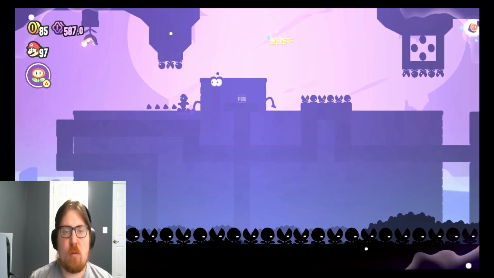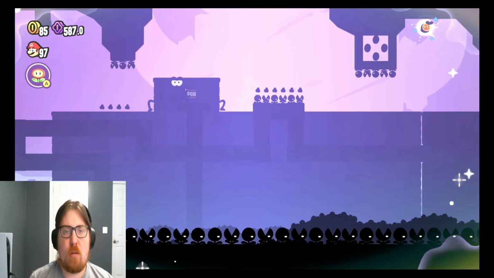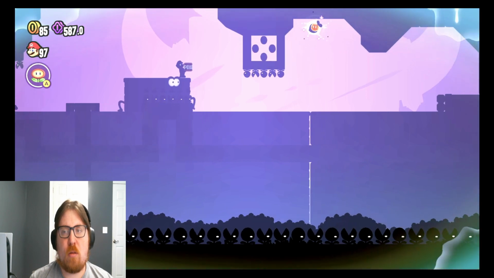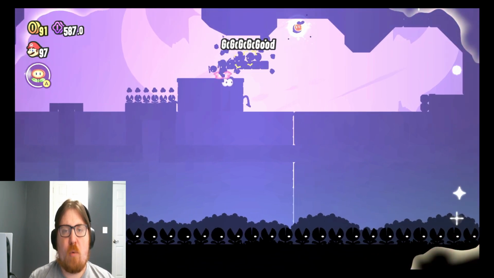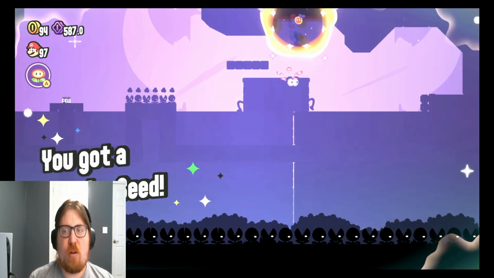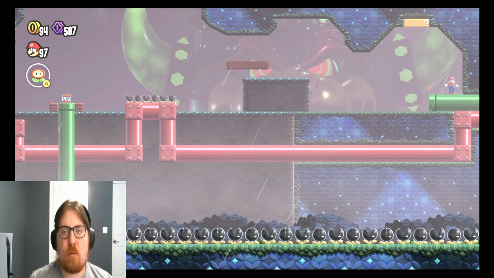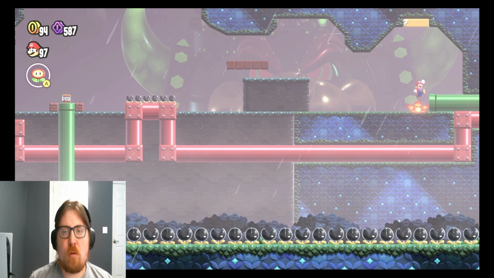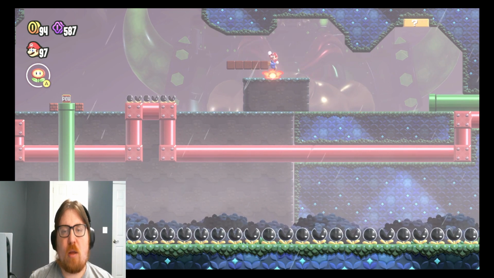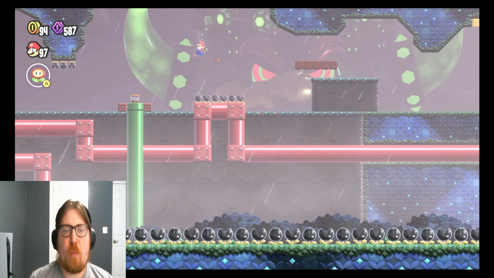Okay. I'm wanting to get this power block, just in case we need it. Be gone with you. Got the Wonder Seed. Okay. Now what? How do I get up there? Dang, I probably need to have this block move all the way. I wonder if I can get this POW block.